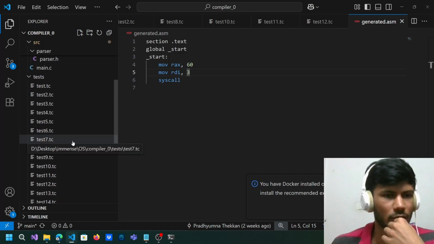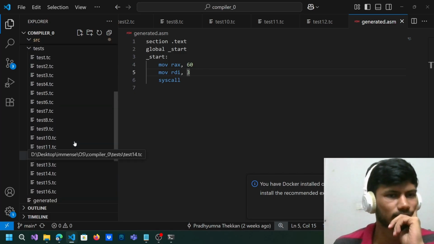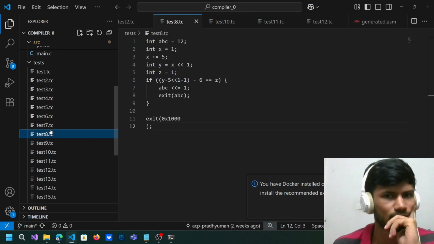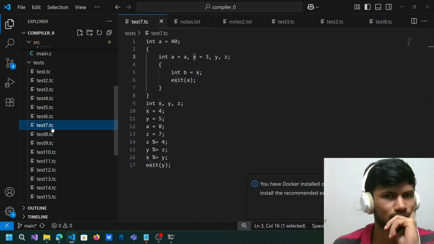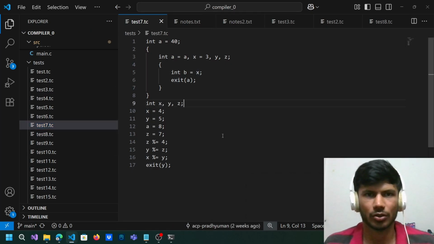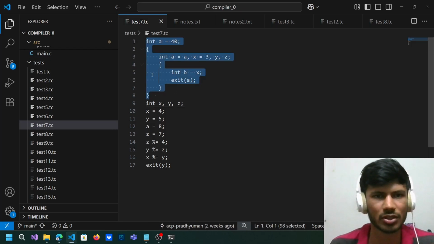Let's look at one more example. So here we have int a equal to 40. Here we have blocks, right?